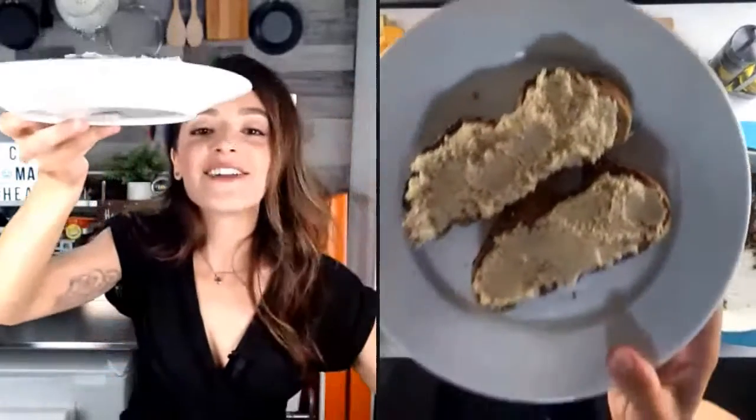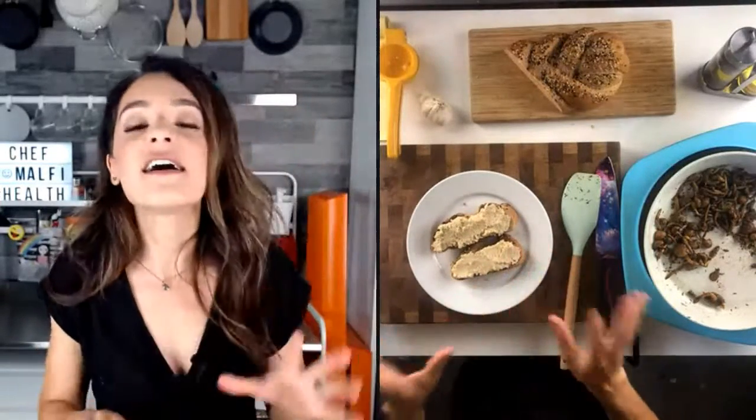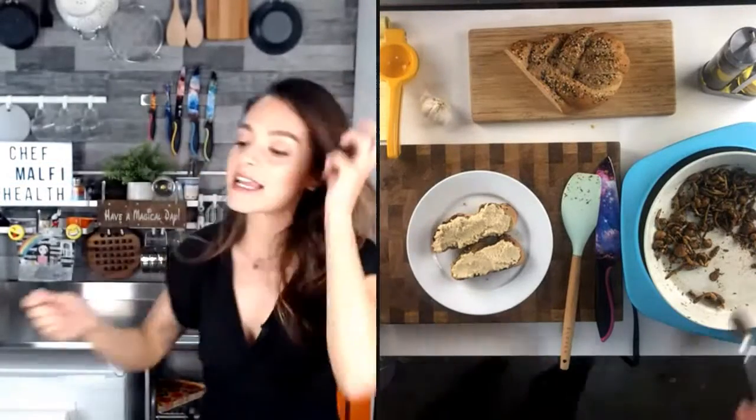We've got the cashew. You can see I have not skimped on this. I've piled it high. I really, really want to make sure we have a lot of that cashew ricotta. Remember, that's not only going to give you flavor, it's going to give you a ton of fiber and protein. So that is really great. That's what's going to keep you feeling satiated. This dish is going to be so filling and satiating in that way.